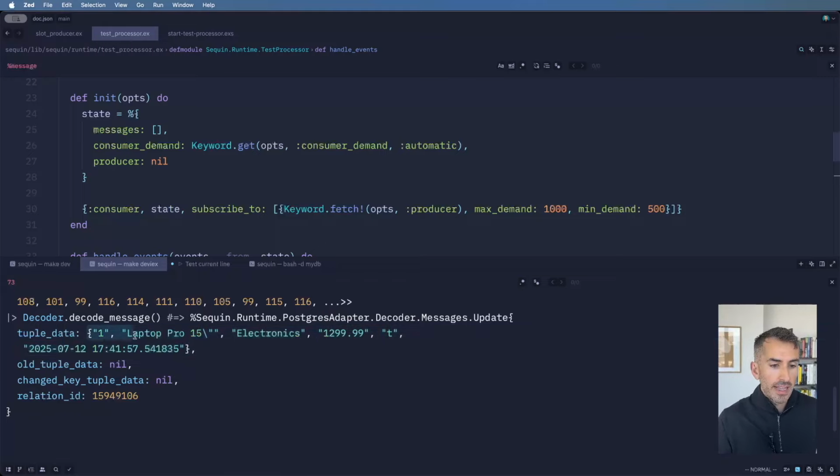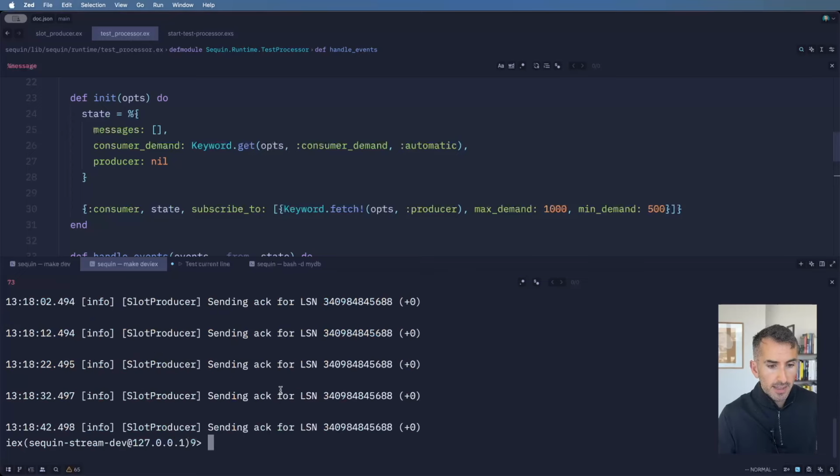And this is the latest record values here. We have to do our own work to parse these into the right format, right? Look at this datetime here. You'll also receive the old tuple data if you turn on replica identity full, which we have you do when you use Sequin, but that's the idea.